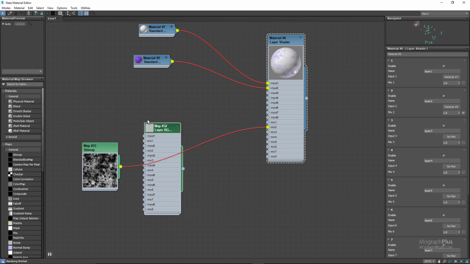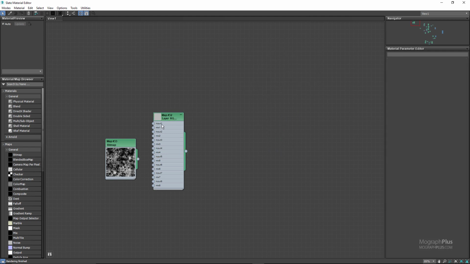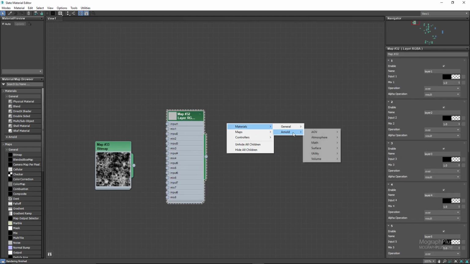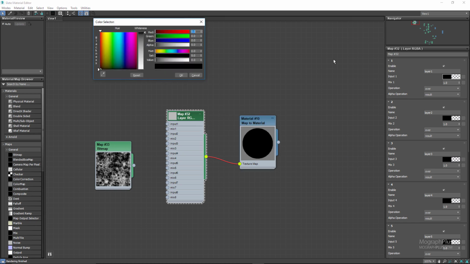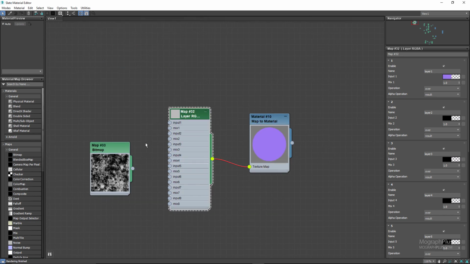Let's delete this. If I select this layer RGBA and create a map to material to see the resulting outcome, and connect this here, for the first input we can use a basic color, no texture. For the second input, let's use this black and white map, so I connect this to input 2. If we set it to overwrite, it completely overwrites the first layer, but we can use different blending modes.